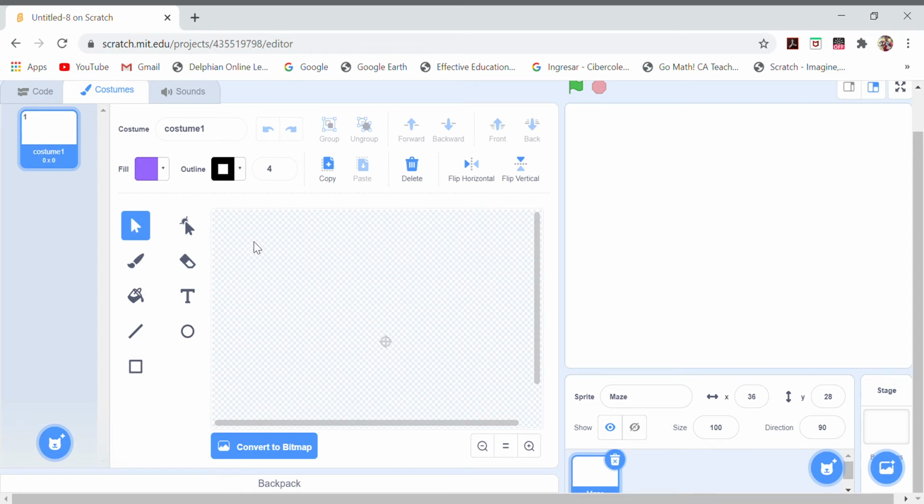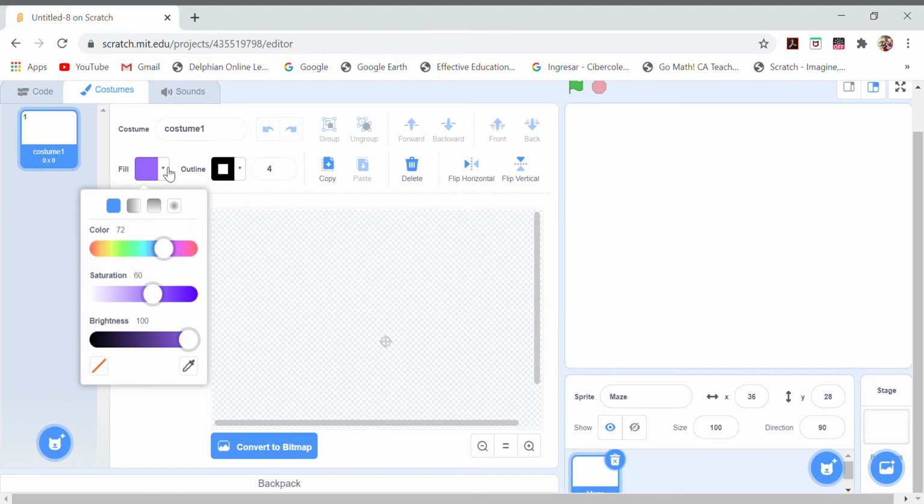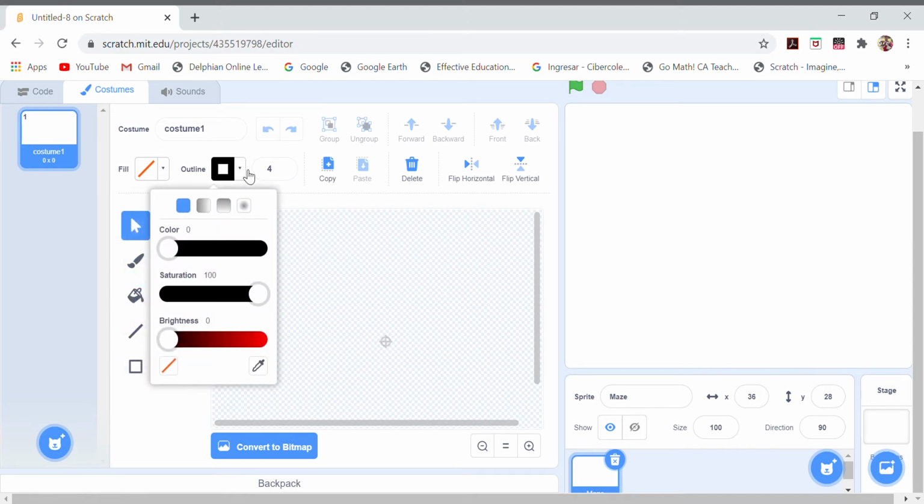Then we go to the color option here, and we're going to select this slash or backslash, I don't remember. So we're going to select that one, and then select the outline here, this one. We're going to go with the blue color, like navy blue, the classical one.